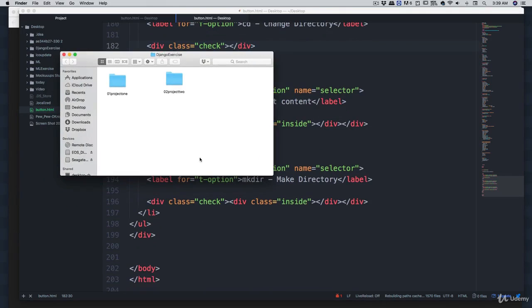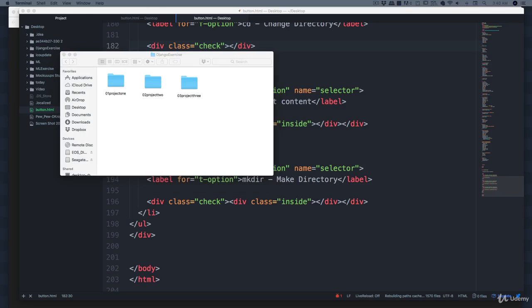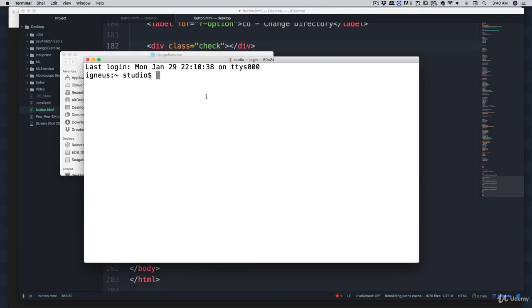Okay, so let's open up our Django exercise folder, and we have successfully completed 2 projects. That's actually good news. So let's create 03 and call this project 3. There we go, nice and easy. Inside this, we are going to call the application simply command reminder, or CMD, something like that. So let me first of all fire up my terminal. We're going to go into Desktop, and then we have the Django exercise folder 03 and project 3.